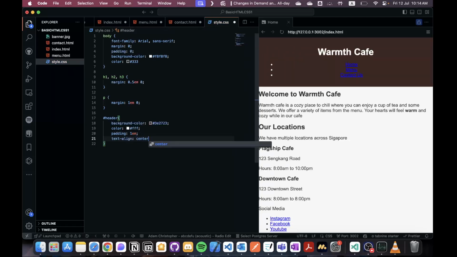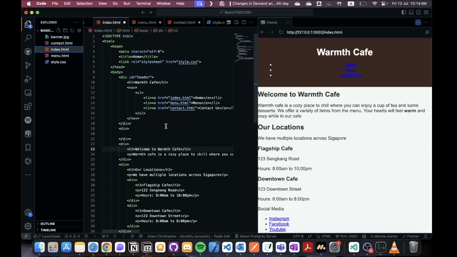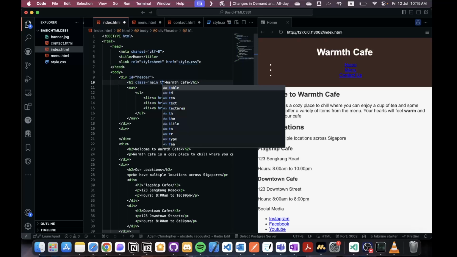Cool. So next we're going to start naming all of our classes and IDs. To name a class works the same way. Let's say for this h1 tag, you want to name class equals main title.